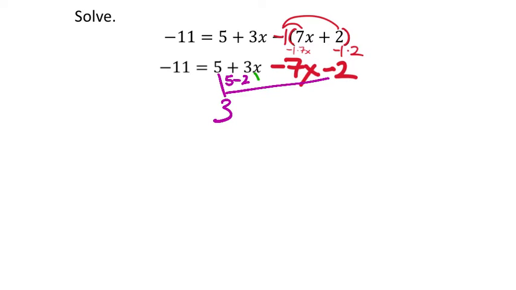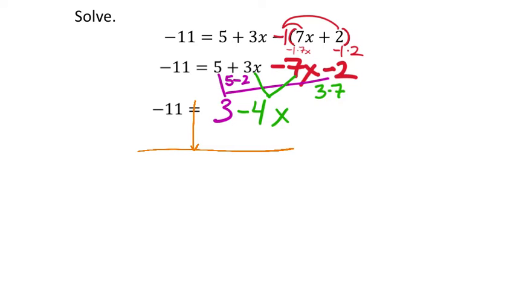But also I see a 3x and a negative 7x. So how many x's will this be? It's 3 minus 7. You can put that in the calculator, you get negative 4x. So my new equation then shows 11 equals 3 minus 4x. And yeah, we're now at the point where we can use two principles of equality to finish this off. So that is what I will do.